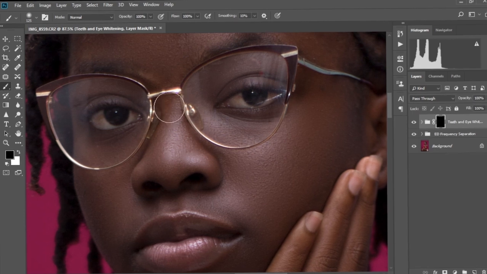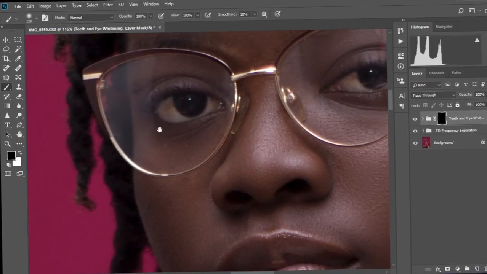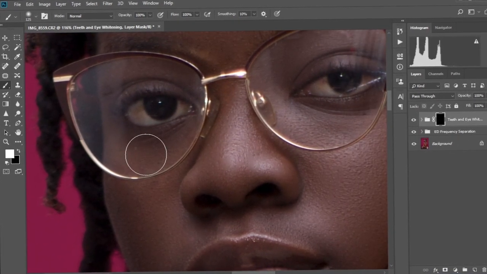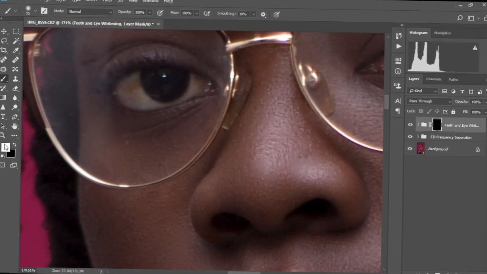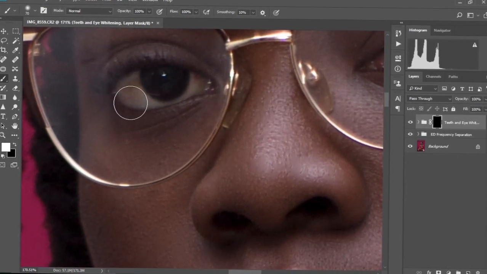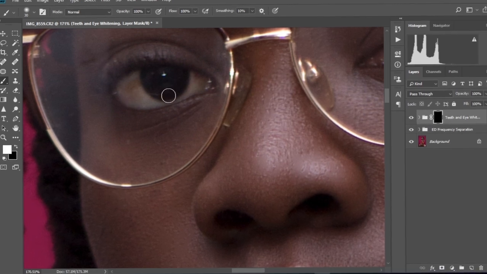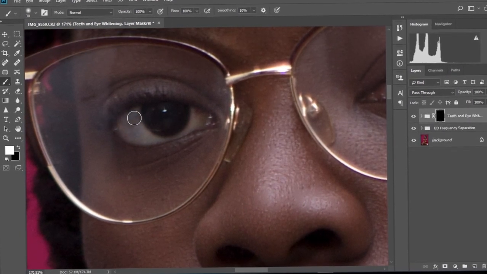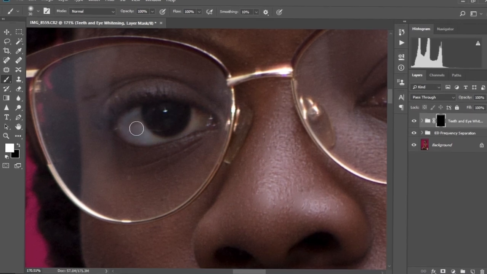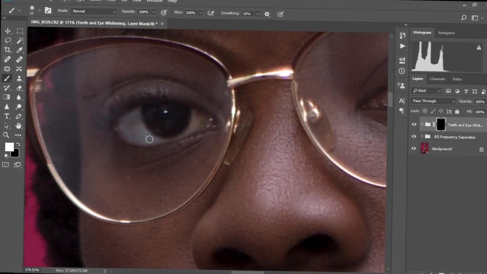So with the brush tool selected and our foreground color on white, press X to toggle between white and black. That is this side. Then I'm just going to zoom into her eyes and brush into the whites of her eye.